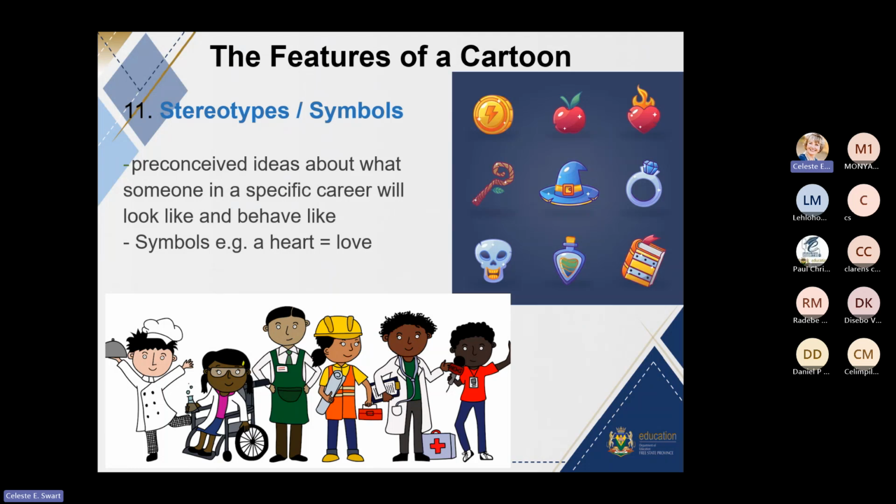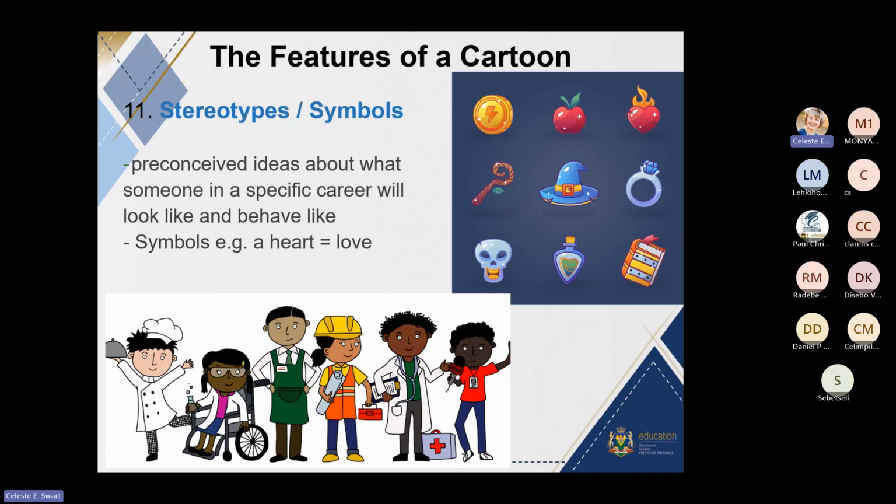Then we have symbols, things like a heart is linked to love. We see the wizard's hat, we think it's to do with magic, the ring to do with marriage. And an apple you could associate with a teacher, or if you want to look at it in a different way, you might associate it with the wicked witch who gives the apple to Snow White to eat, and then she bites the apple and she falls into this deep sleep. So symbols are very important, and in an exam you are not going to get a red heart, you will get a heart and know what the symbol means.